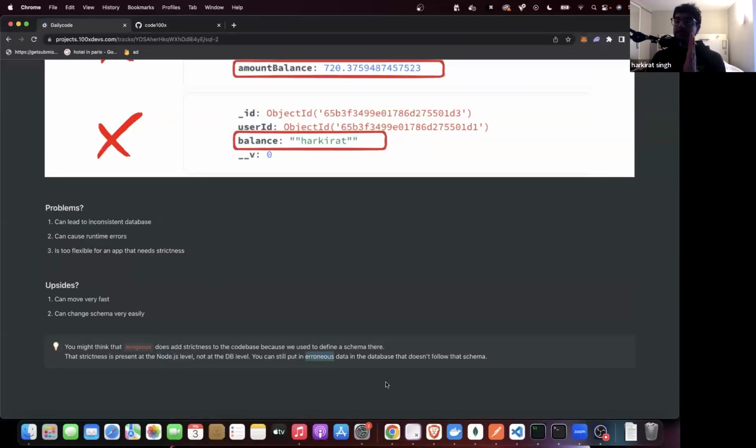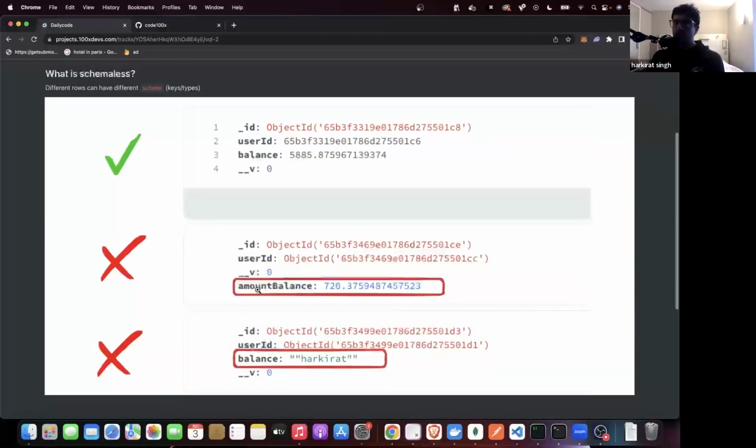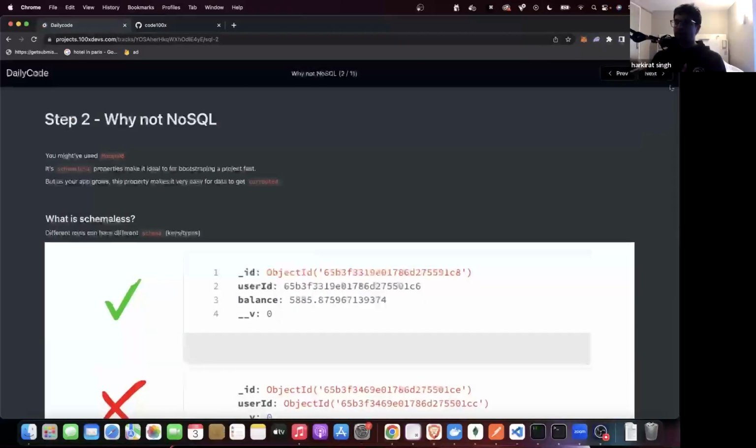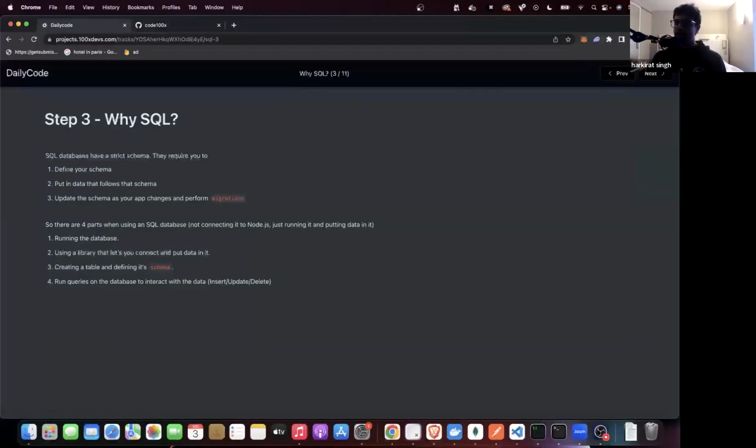Your database isn't restricting bad schema to come in. You want your database to be resilient enough. Even if you try to put bad data in, even if you try to put amount balance or a string over here, your database rejects it right then and there. It should not allow these corruptions to seep into your database. SQL lets you do that. Let's move on to the next slide.